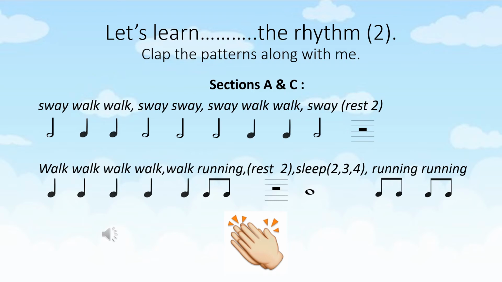Now we're going to use the notes that we know to learn the rhythm patterns from the sky. We're going to concentrate on sections A and C, the first and the last bits. We'll leave the middle bit till later. First time I do it, I'd like you to listen. And then after that, you can join in with me. I'll tell you when to stop. Here we go. Time to listen.